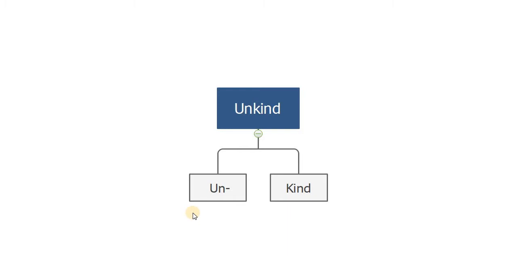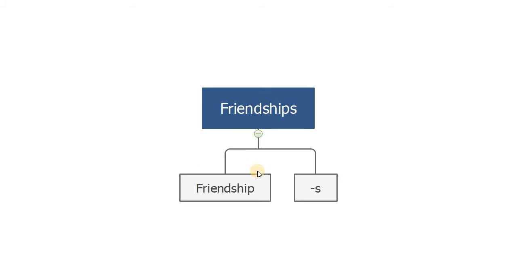Now quite often a stem consists of more than a single morpheme. The stem may consist of another stem and affix. Okay, a stem need not be just one morpheme. A stem may consist of another stem and an affix. So let me illustrate it with an example. Now the word friendships is such a word. In friendships, friend is a stem, and since ship is attached to friend, friend becomes a stem. Now friendship is again a stem. And to that stem called friendship, we attach s and it becomes friendships.